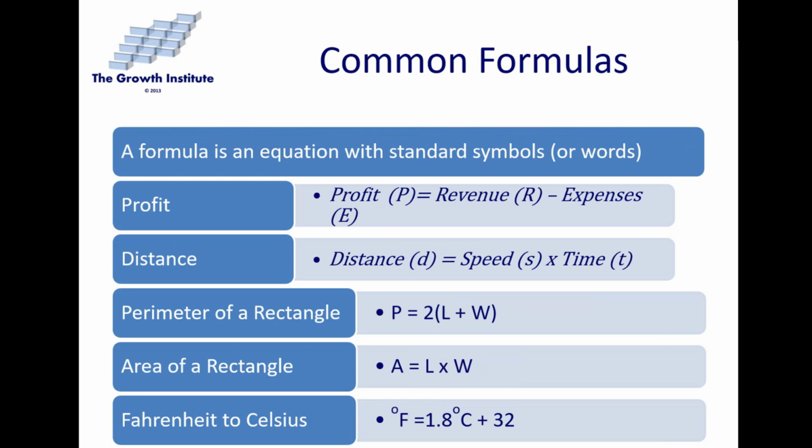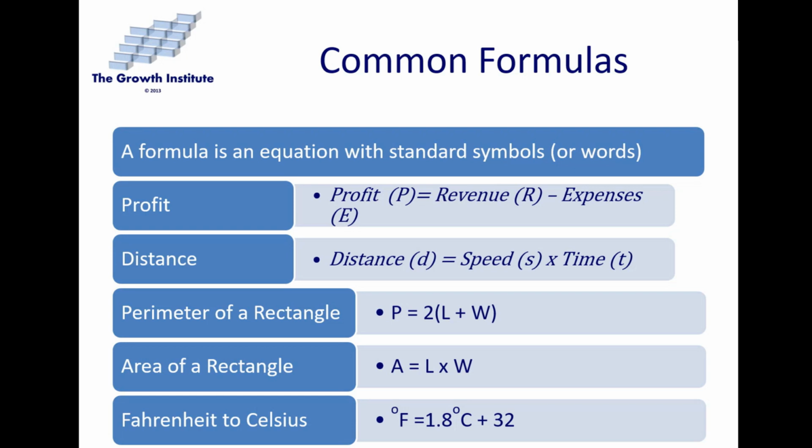So a formula is simply an equation with standard symbols or words. Let's have a look at the one for profit. Profit is equal to your revenue, also known as your turnover, minus your expenses. Okay, you could use the words profit equals revenue minus expenses, or you could simply use the symbols P, R, and E. It will give you the same thing. But that is a common formula that you must know, or else you're not going to be able to complete your bookkeeping.